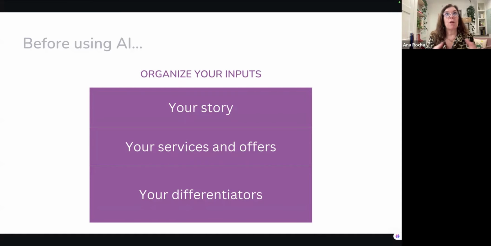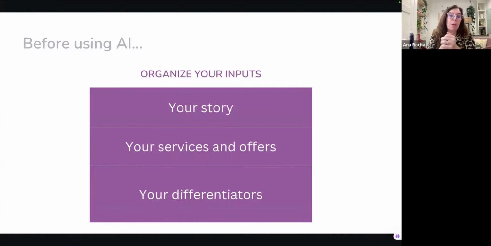You can upload even your resume or your cover letter, or you can try to create a document that gives this background about who you are, where you are coming from, why you do what you do, what is your purpose. All this information is going to help to build something that is unique for you.